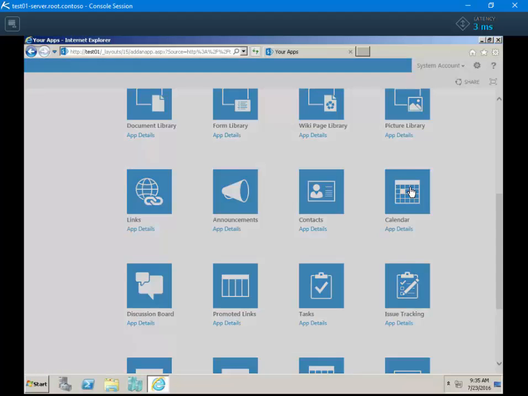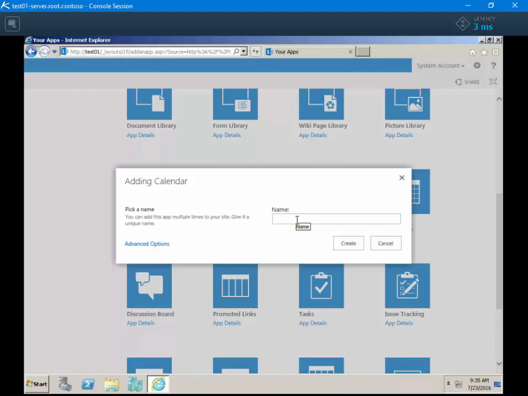We've got room for calendars. Again, these are calendars that are going to be separate to SharePoint. They're not integrated with Outlook, but I think very friendly nonetheless. So we're going to call this one our vacation calendar. I know we're all anxious to put something in there for ourselves, right?